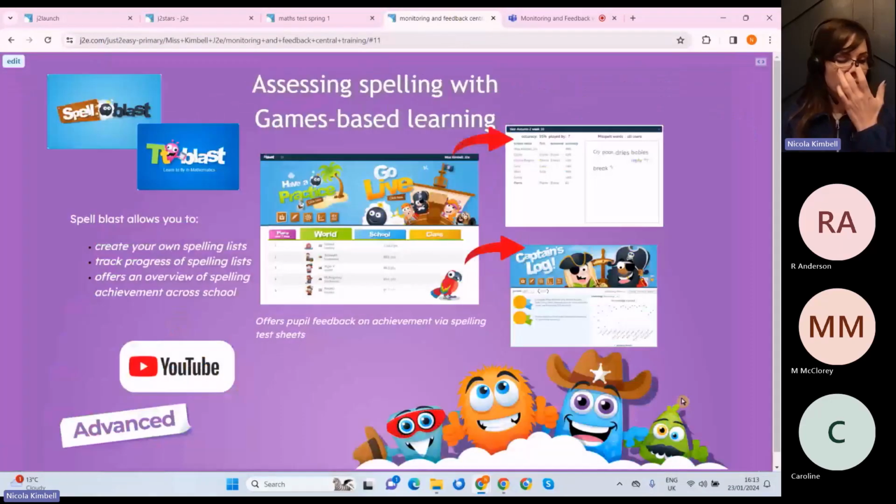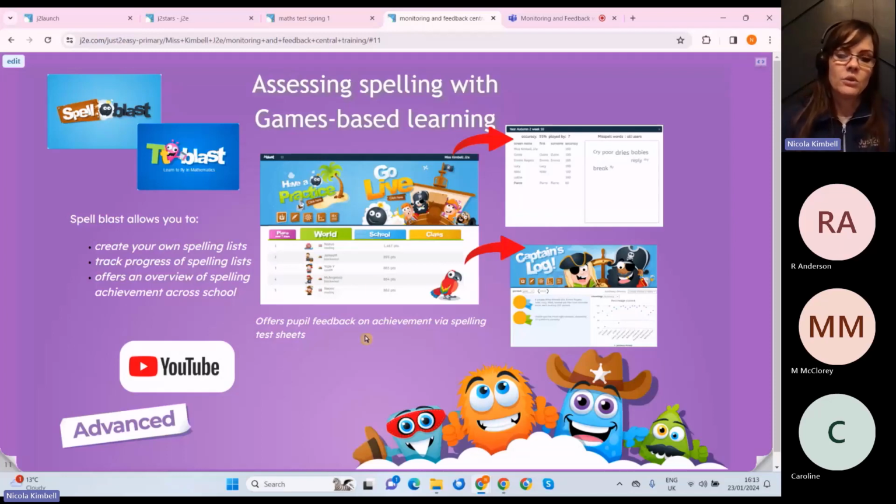Now I have pretty much run out of time, but these two games-based learning tools are fantastic for assessing spellings and times tables and math skills. So have a look at these. There is a video on YouTube about how to create your own spelling list. In fact, there's a few videos on how to create your own spelling lists. And as a teacher, you have access to the data.